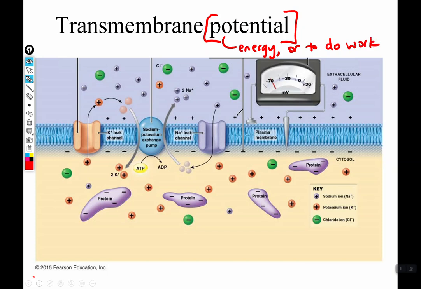So in physics land, doing work is just a way to talk about substantive change in a system from a resting state. So that's what work means. If the goal of a neuron is to transmit information in the form of electrical signals, then that represents work, right? If I'm going to make an electrical signal go from place A to place B and move, that is a change of a system, and that is doing work. According to the laws of the universe and thermodynamics, if you want to do work of any kind, it necessitates an energy conversion step where you take energy in one form and you turn it into another form.